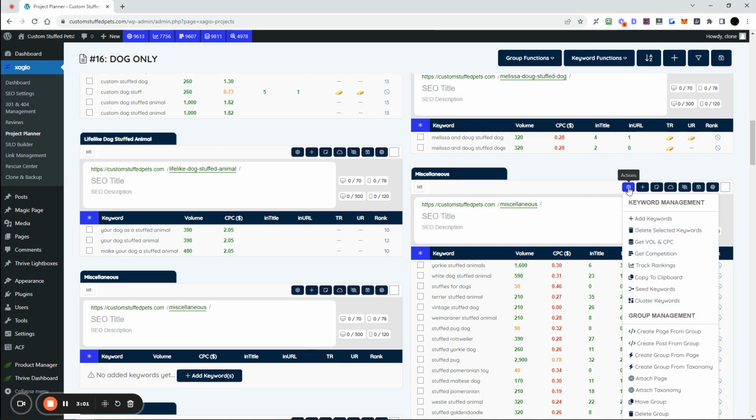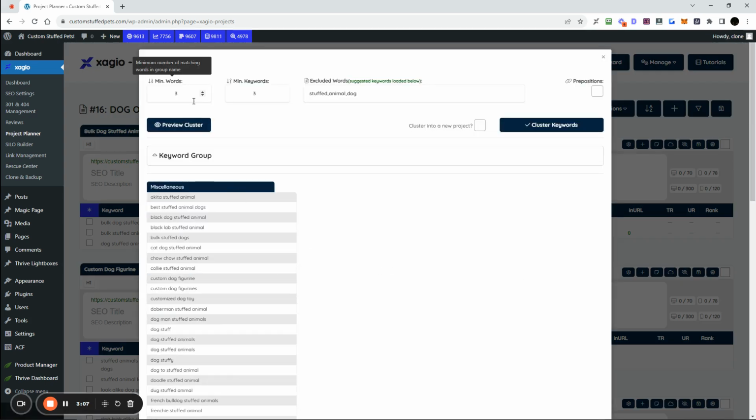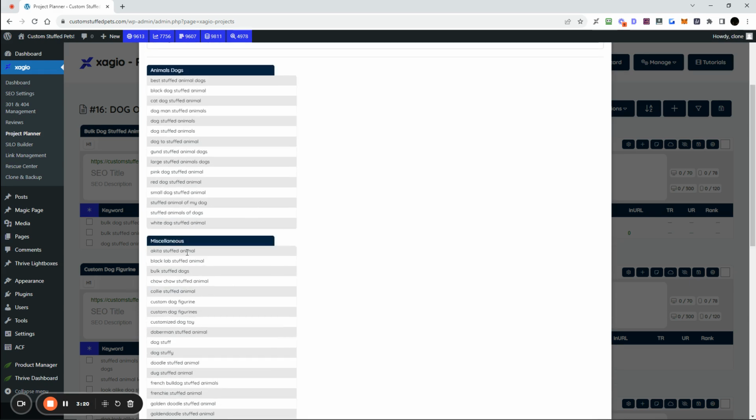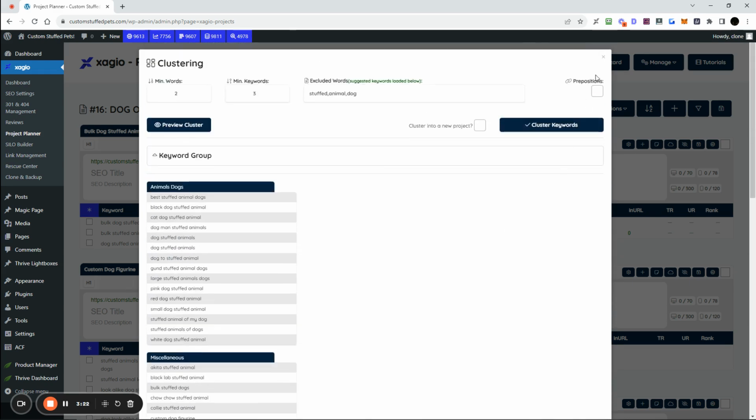The difference is this clustering only relates to the keywords inside the miscellaneous group. Then I would lower my aggressiveness. So I'd say, match only 2 words, but make the clusters a minimum of 3. If I preview that, I would get new ones and I would cluster again and again until I got my groups down.